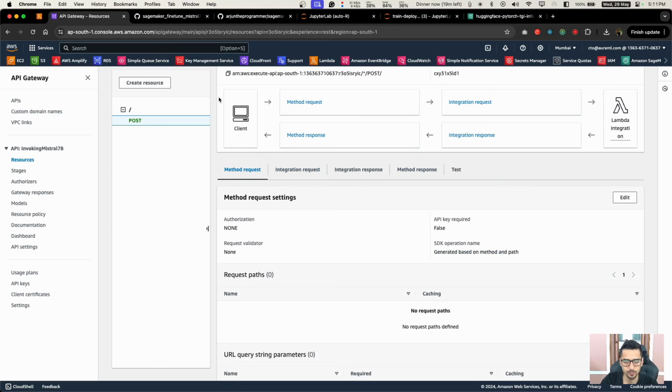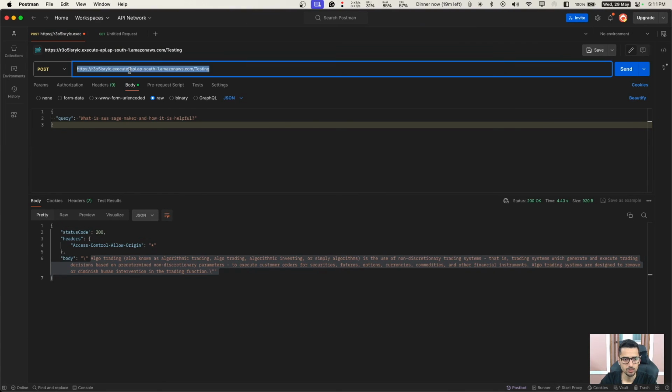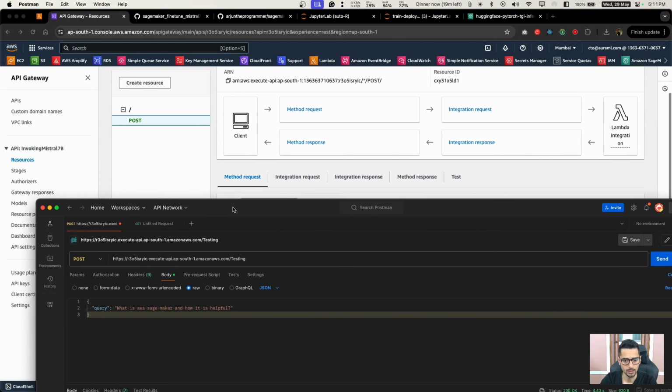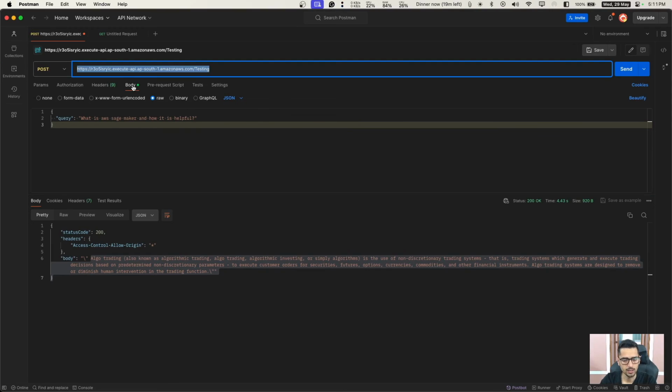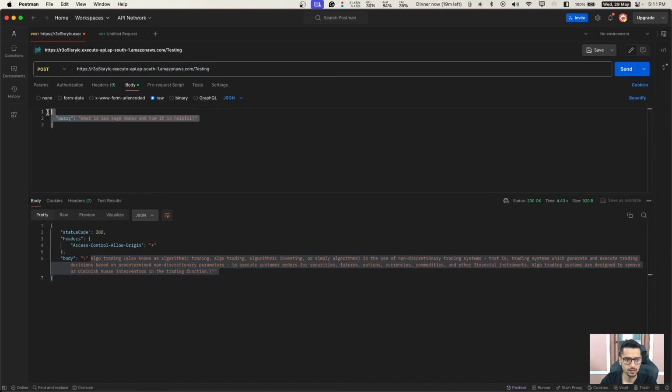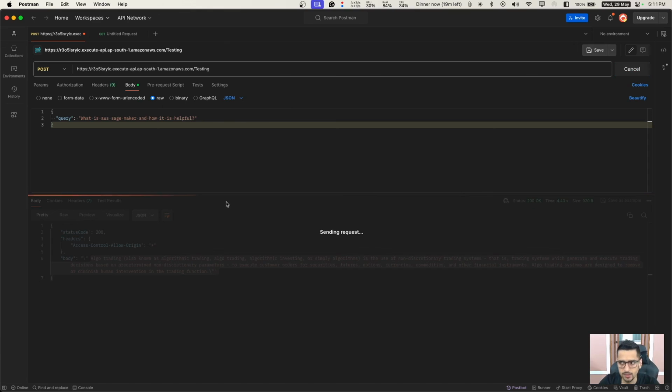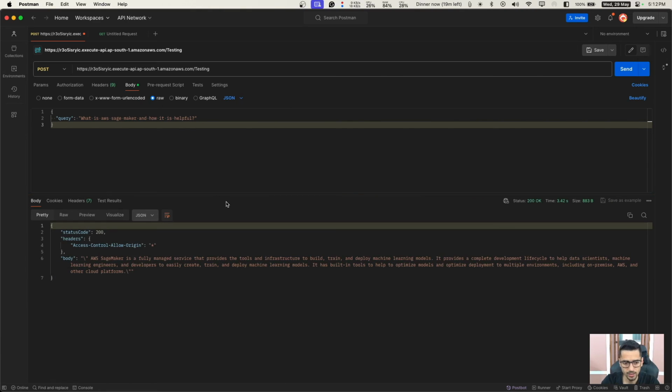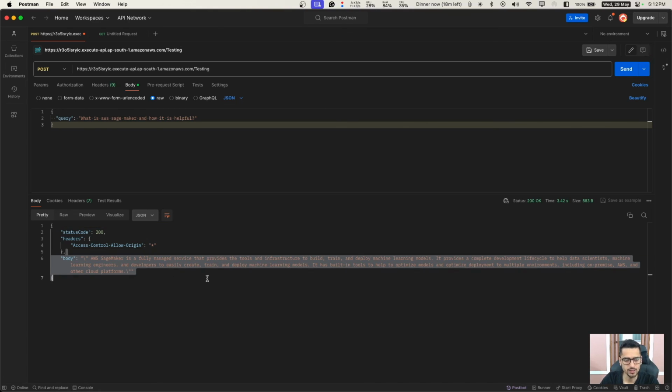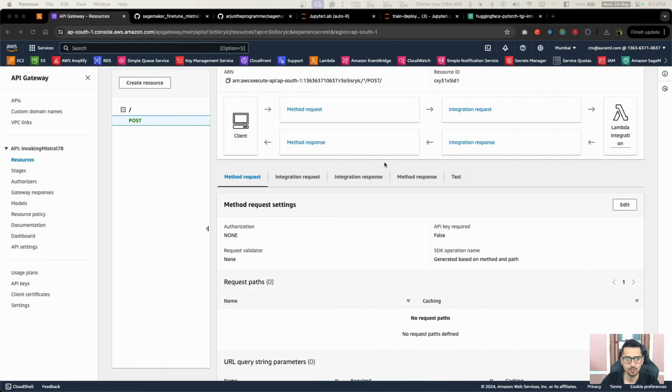Or that I already have in my Postman, so I'll directly open my Postman. So this is the Postman. The URL that we got from the API Gateway, we'll just paste it here directly. And in the body, in the raw format, we are going to insert the query that we have. It can be anything, and just remember it's going to be a POST request, because we have specified the method there. Once we click the send request, it is going to first go to the API Gateway on AWS, then it is going to go to the AWS Lambda, and then it is going to interact with the Amazon SageMaker deployed model to get back the response that we are seeing here. So this is the way in which you can deploy any of your LLM models using Amazon SageMaker.